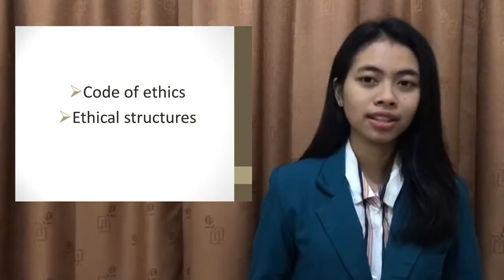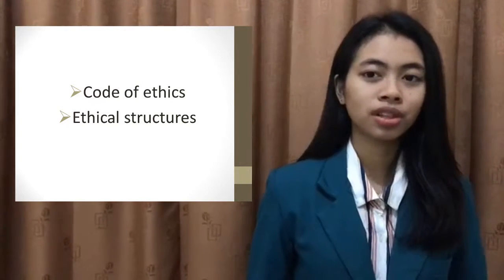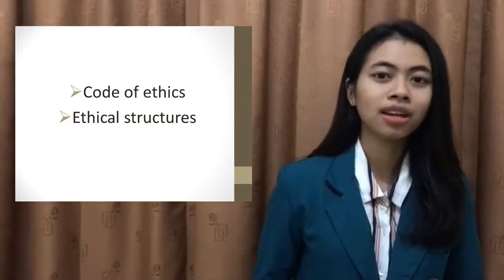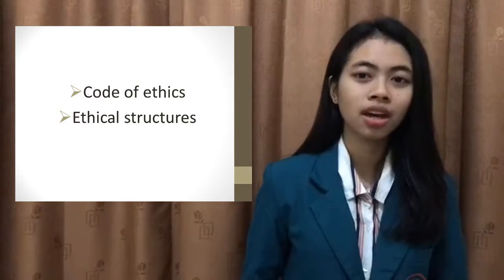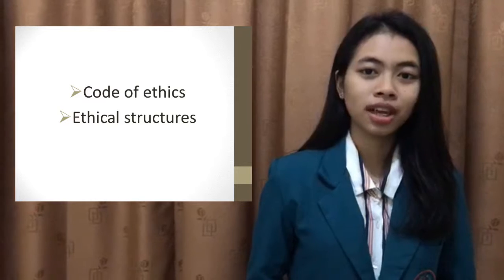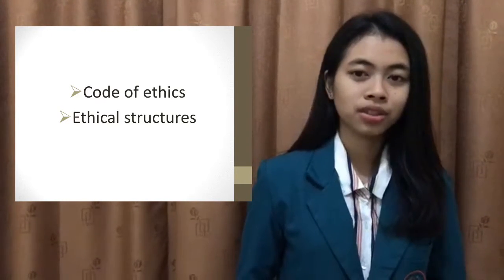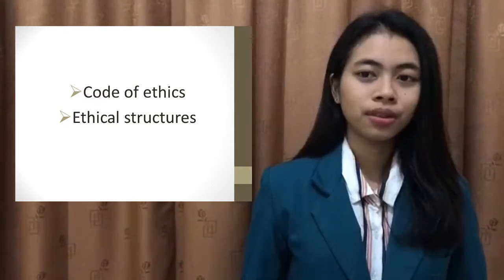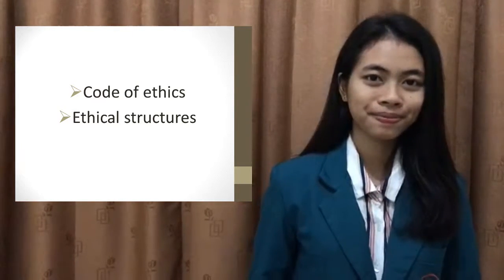For the first, Code of Ethics. A code of ethics is a formal statement of the company's values concerning ethics, and tends to exist in two types. A general statement of principles is often called a corporate credo. One good example is the Johnson & Johnson Credo. Codes of ethics state values, behavior expected, and those that will not be tolerated.